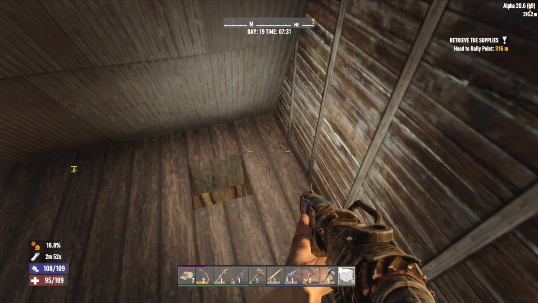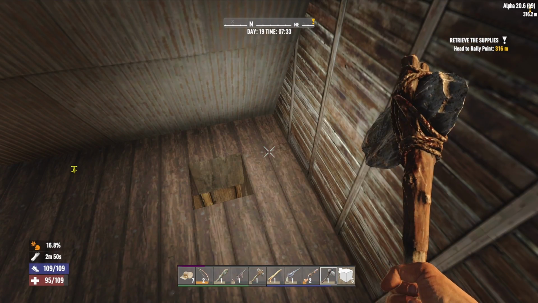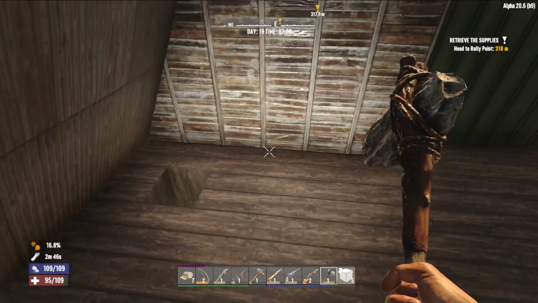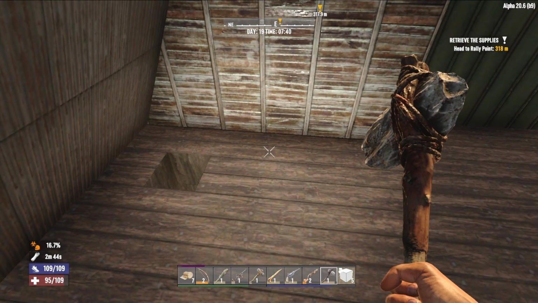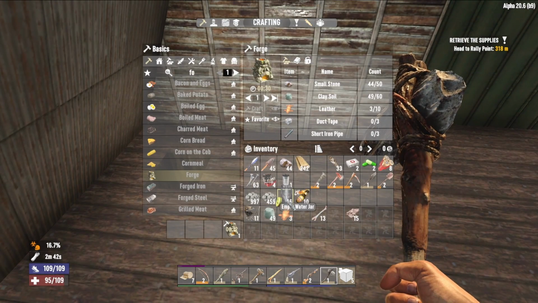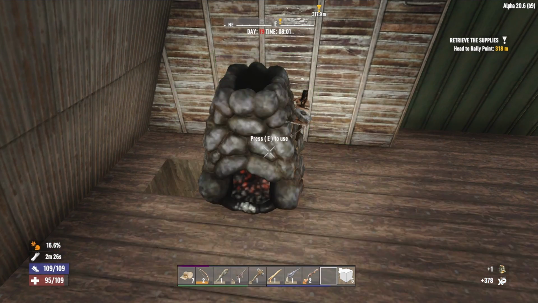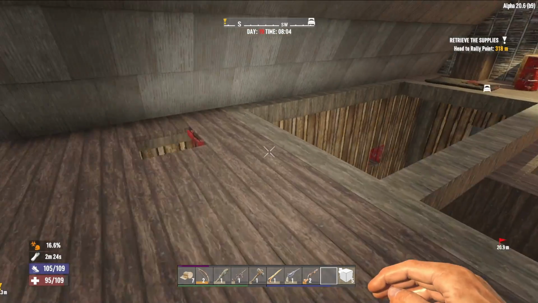I think we'll knock that one out there. Actually, no, we'll leave that one as it is for now. I'm going to put him here, I think. Come on, 3, 2, 1. 7 seconds left. Okay. There we go. And he can go just there. Look at that. We've got a forge.